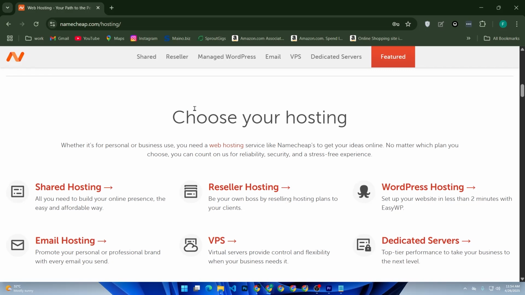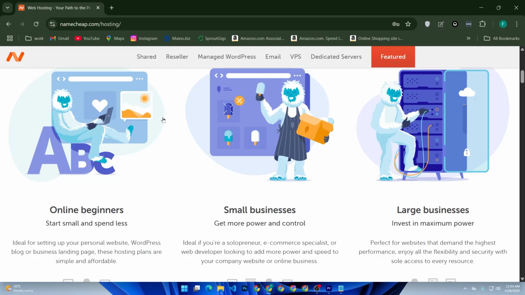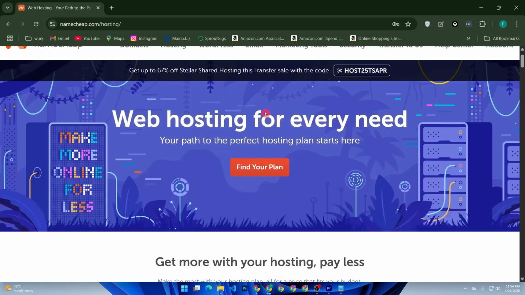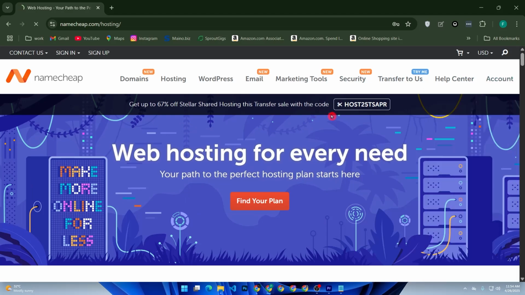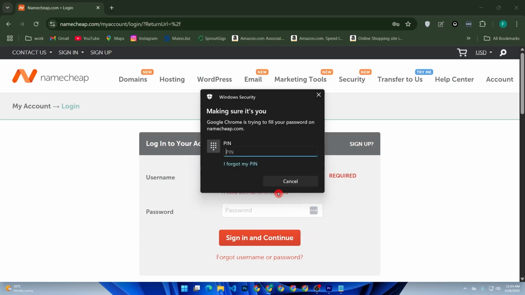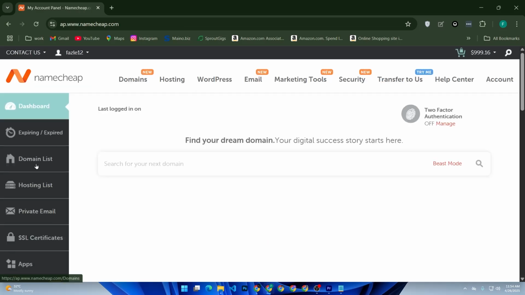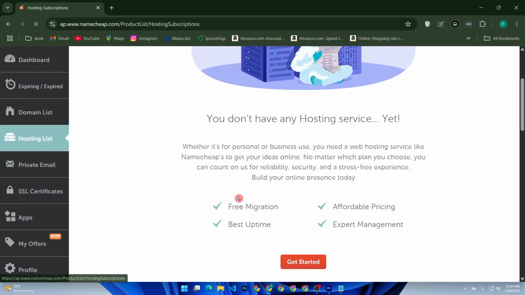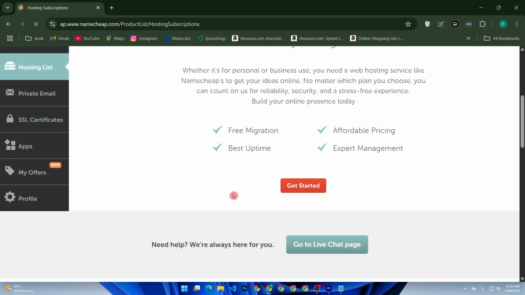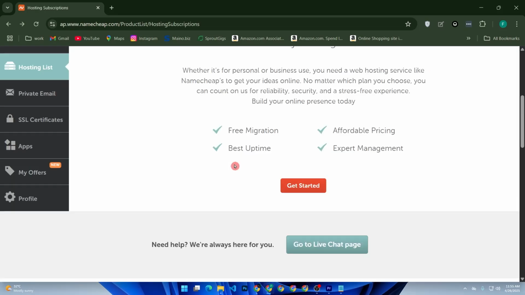Once you have purchased hosting, log into your Namecheap account, go to dashboard, then hosting list, from the left sidebar, and click get started or go to cPanel. cPanel is your control center.